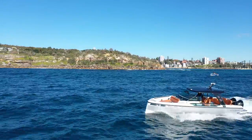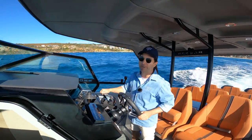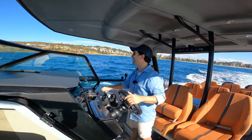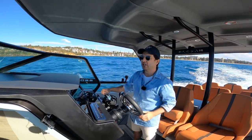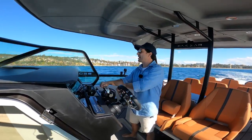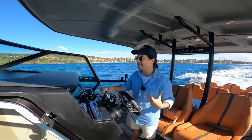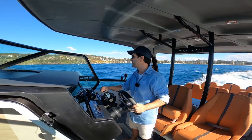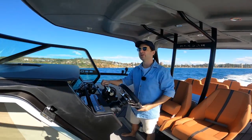Okay, so no surfers out today, but I'm clear of the divers, I'm clear of the swimmers. I will need to watch out for whales because it's that time of the year. So if you hear a big bang, that could be what it is. I'll try and avoid that. I didn't see any on the way over. As I said, 2,650 kilos light ship mode. These engines are probably about 270 kilos each. The power to weight ratio on these new 300s is fantastic. So that's the engines. Fuel, we chucked 300 litres in this morning, and there's myself, Campbell, and about four bags of equipment on board, so that's us.